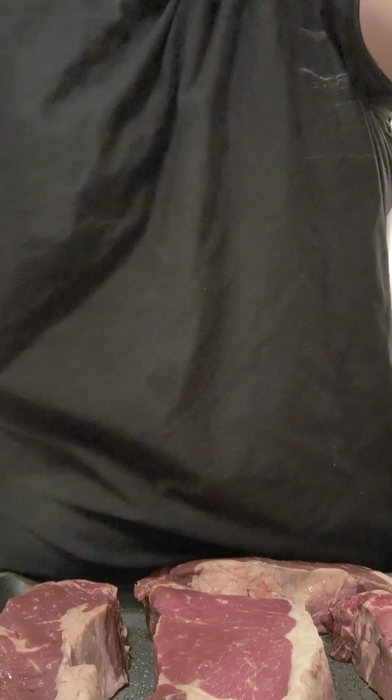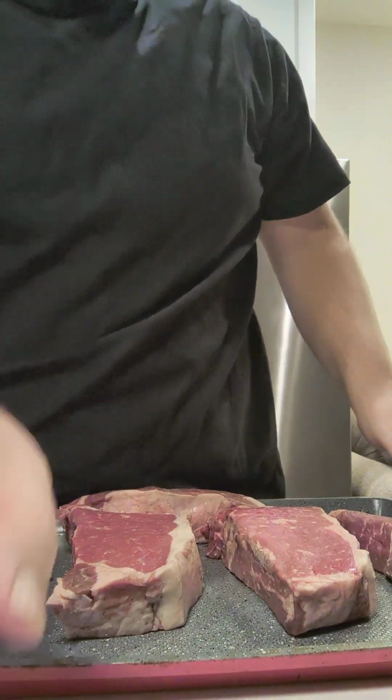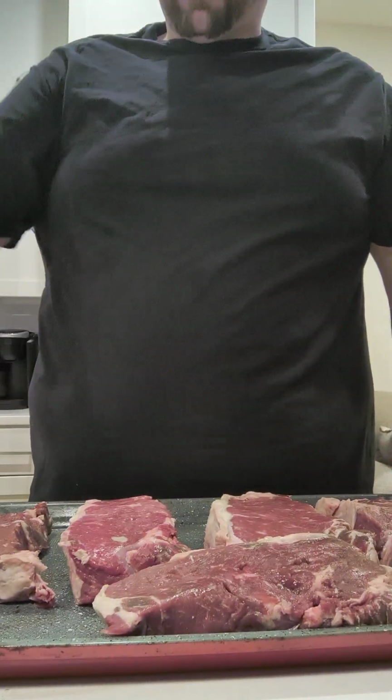Okay. So we're back in the kitchen right now, and we've got some New York strips from Costco. A lot of you guys probably find it a little daunting to do steak, especially when you're dropping like 60 bucks or more. And at Costco, you have to buy it in bulk, or you're not getting any. So I'm going to show you how to season these bad boys. It's really not that complicated.